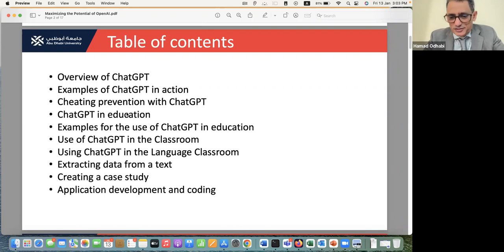We will look at the topic that I think interests every one of you. When ChatGPT came, everybody was thinking how we can prevent cheating and how we can make sure we detect if the student has used ChatGPT or similar artificial intelligence. So I'll present you with two tools that you can use. I think you will not be worried about it, hopefully, after that. But I'll also give you some guidelines. The tools themselves, like Turnitin and others, can help, but they are not really the only tools we have in hand. There are other guidelines that we can follow.